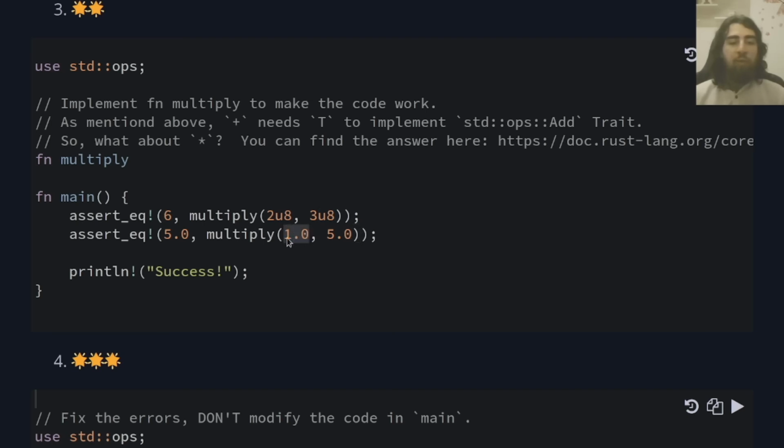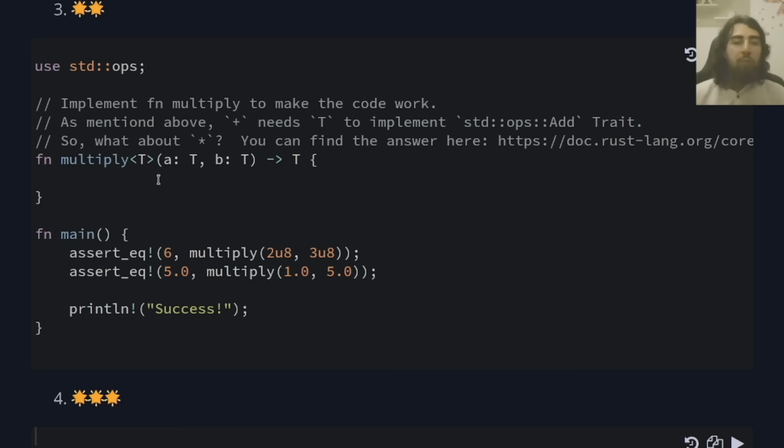Now in the second call over here, we are providing floats, meaning we need a generic type parameter like that. So this function takes 2 arguments, and it will return T, basically the same type as the provided arguments.